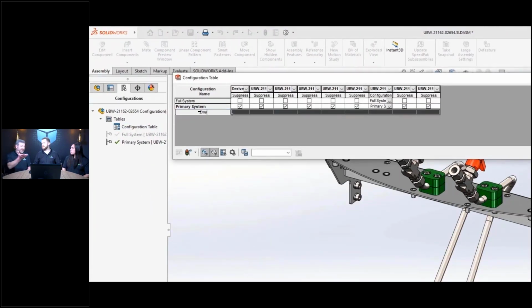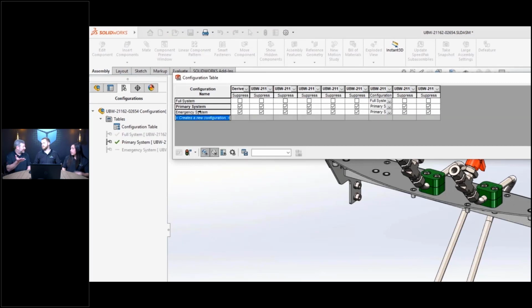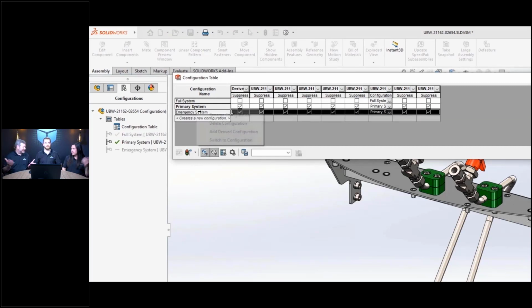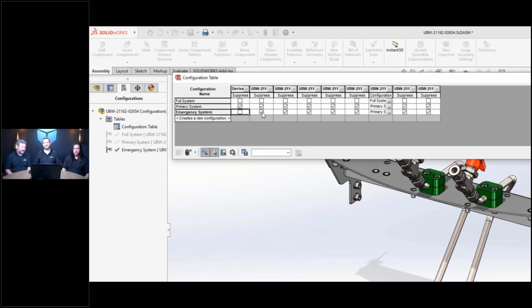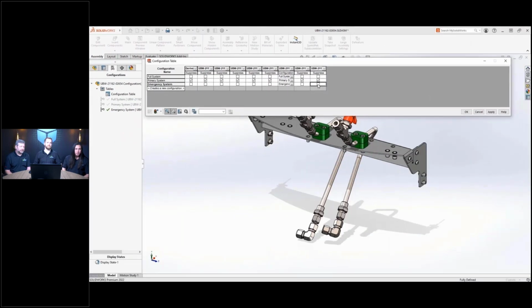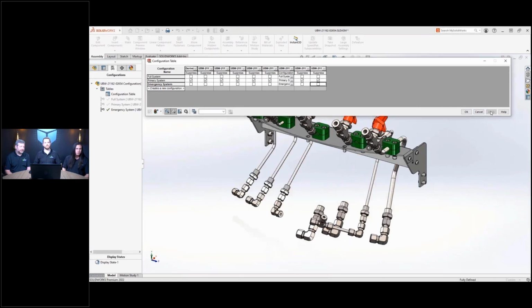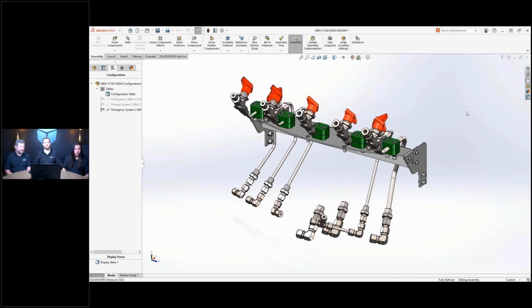Just the fact that it automatically creates the table for us is just amazing. Oh yeah, it cuts down on so many steps that we would originally have to do, okay, we got to make this column, now we got to make this column. It's there now. So here we got these suppressed, and we're going to go through and apply these, and that is the configuration that we have.